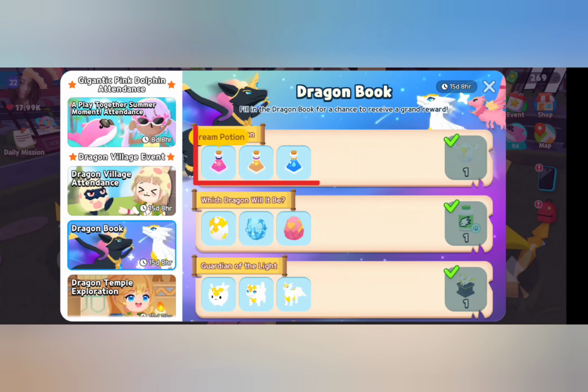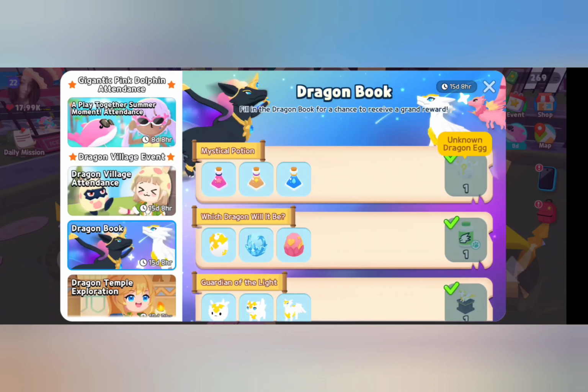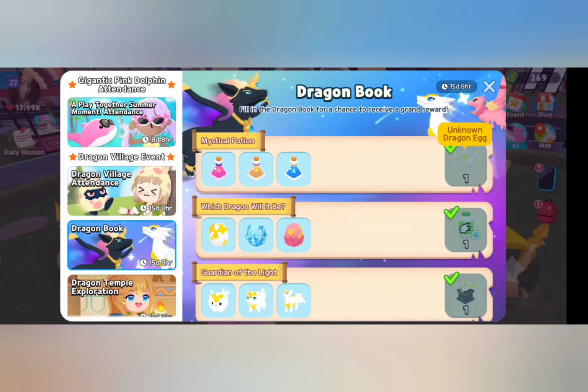The first task at the top wants you to simply acquire just one of each of the 3 potions. The water, dream, and light potions will give you your first reward, which is an unknown dragon egg, giving you an ingredient to already begin another crafted egg.